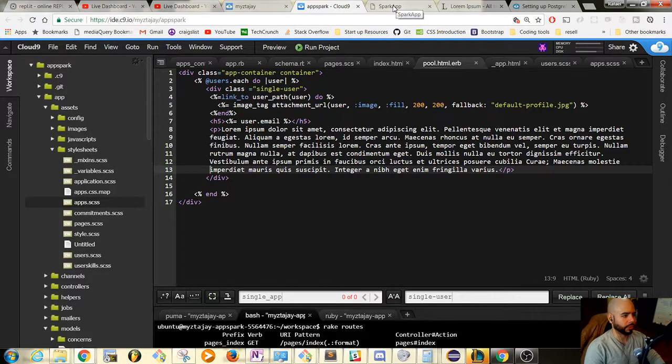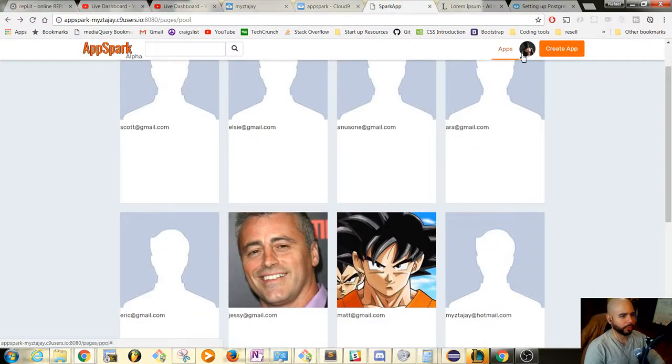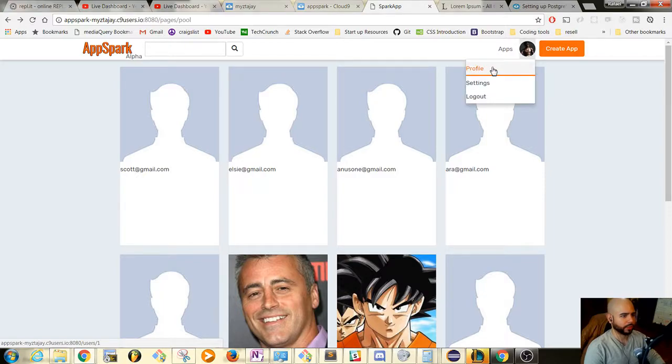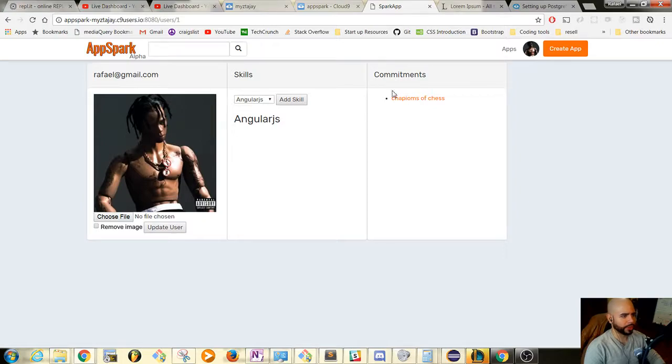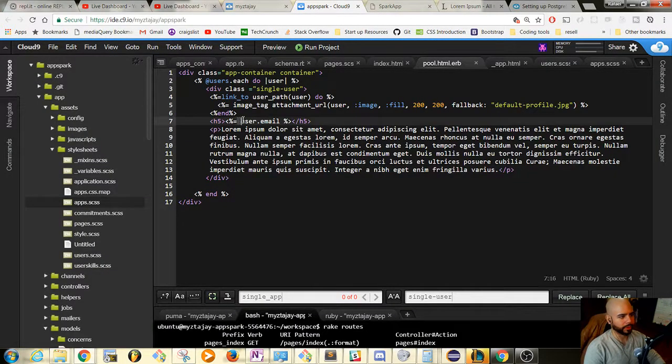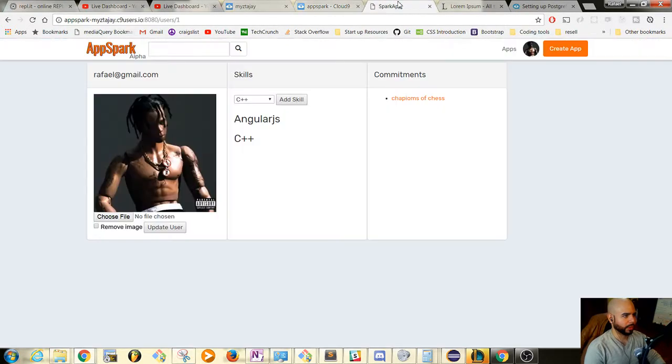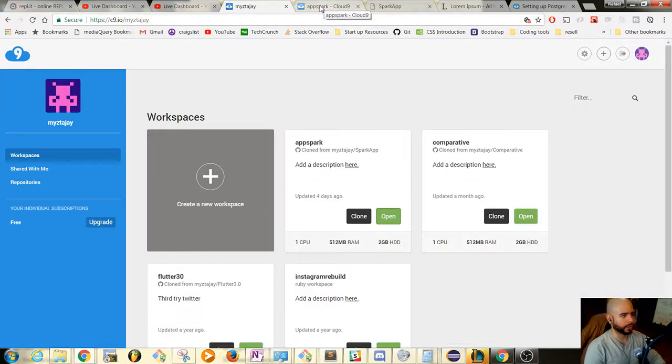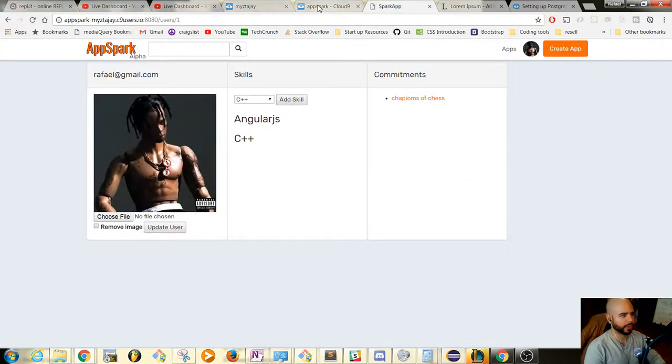So in the profile area for the user, I'll probably add a couple of fields. Right now, if you go to profile, you see your image, the current commitments you have to applications on the platform, and your languages, so C++, sweet. I'm going to revamp this whole side of things later on, but in here somewhere we'll have a little bio description, and once you put that in, it'll go to the database. Then I'll be able to say user.description and pull all this stuff. In any case, let's see how we're looking here. I guarantee you, I'm probably going to have to truncate this value because it's too much for the actual container.